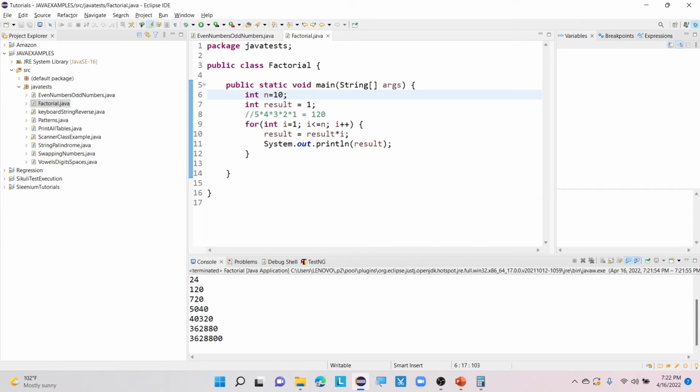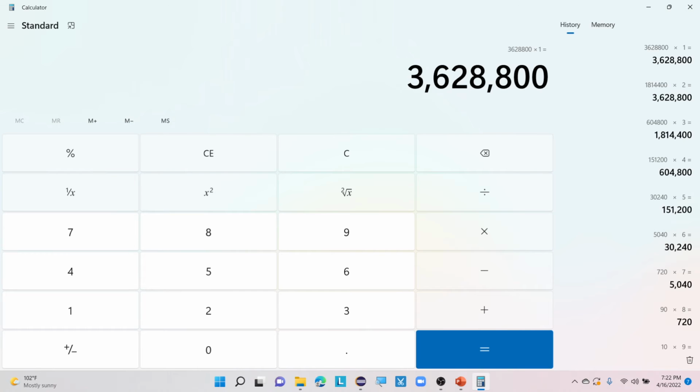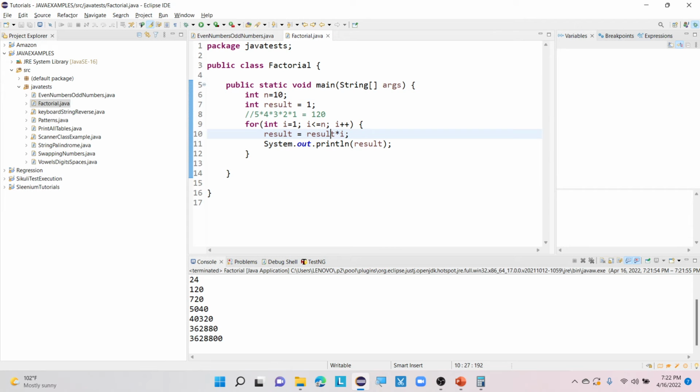That's what we are getting here, 3,628,800. This is how it will print the factorial for the given number.